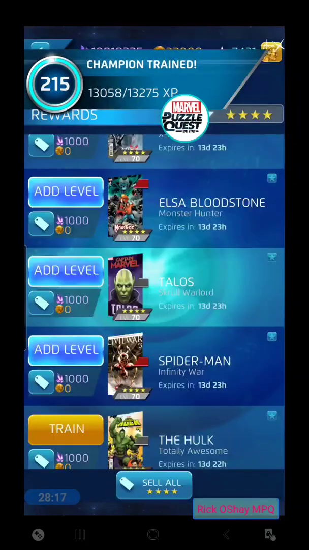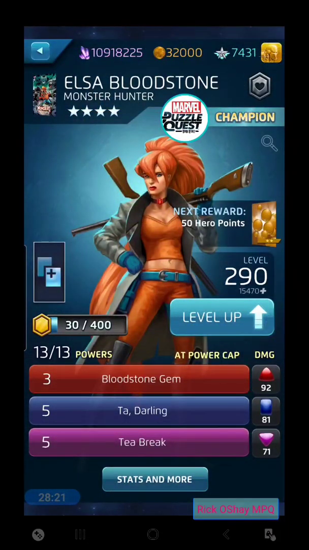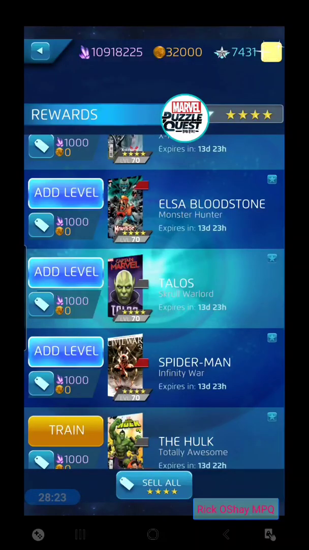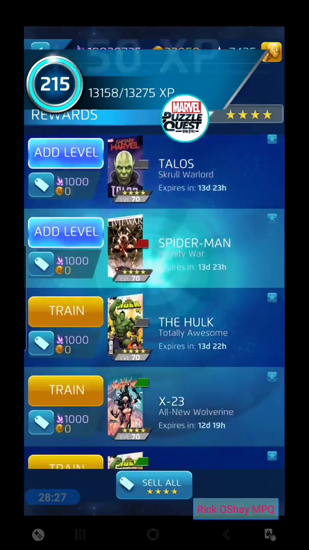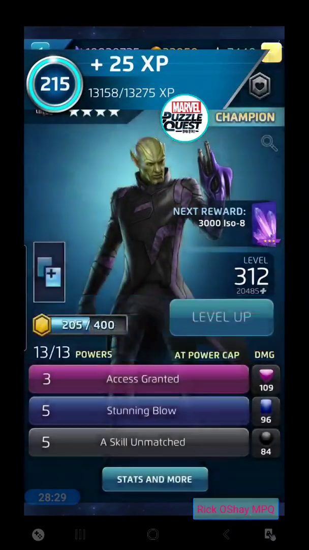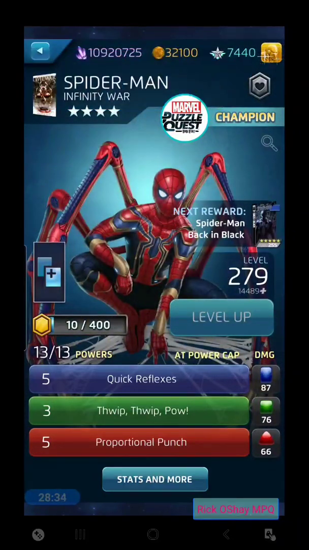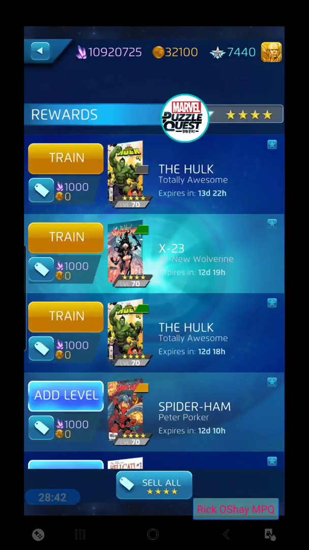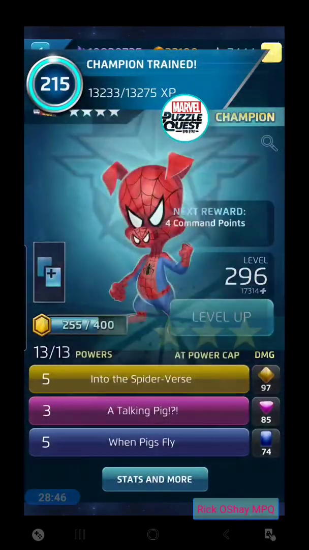Craven level thing. Elsa 290, latest legend recruit token. More levels on Elsa. Could have done it immediately. There we go. Nice hit on Talos earlier. Duplicate Spider-Man is 1 level away. Infinity War Spidey, Iron Spidey, earns the Back in Black 5-star Spider-Man really soon. Cool. Spider-Ham up to 296.